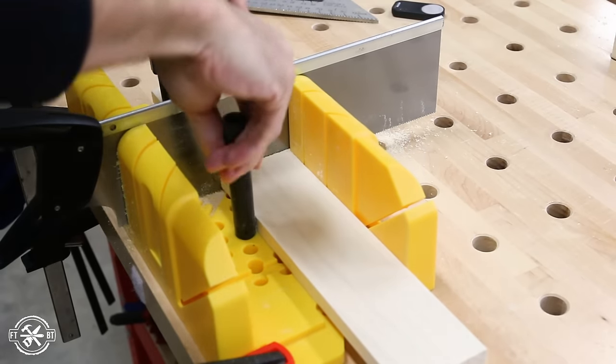The key to easy assembly is the right clamping setup. To make each tier I stood the 1.5 inch piece on edge and then I put the 2.5 inch board on top of it. I also used one of the other 1.5 inch boards on the back just for support. Then I could drill a couple pilot holes on each end and attach them with 1.25 inch screws. I plugged the holes just like before and I repeated the same steps for the other two assemblies. To join the steps together, I used the edge of my work surface again as a clamping spot. I lined up the parts flush with each other, clamped them in place, and attached them with two screws.